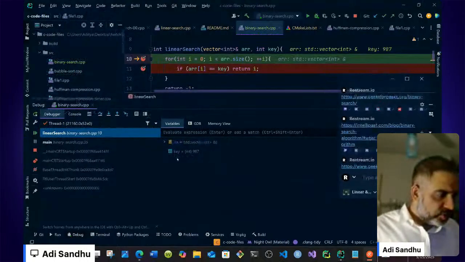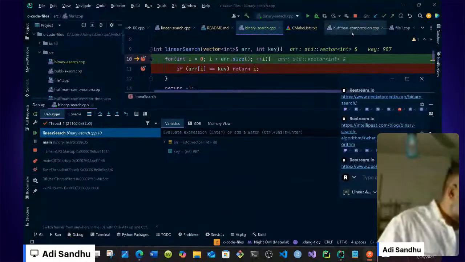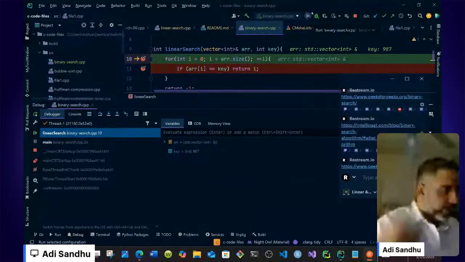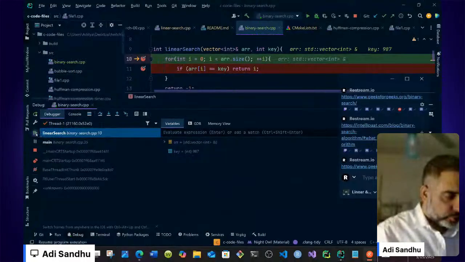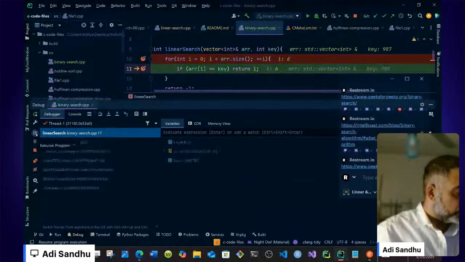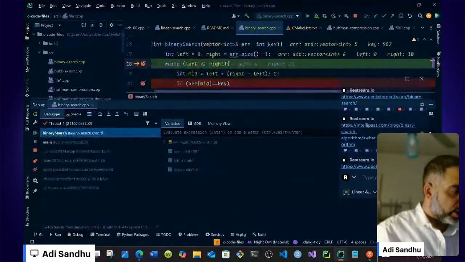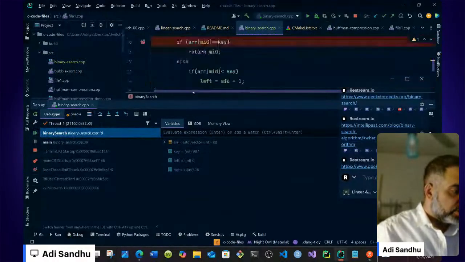You can see we're looking for the key 987 in this vector, and then you can see the for loop run 7 times, right? So 1, 2, 3, 4, 5, 6, 7. I6, I7, and now we're done with the loop. So this is completed, and it ran 7 times, right?